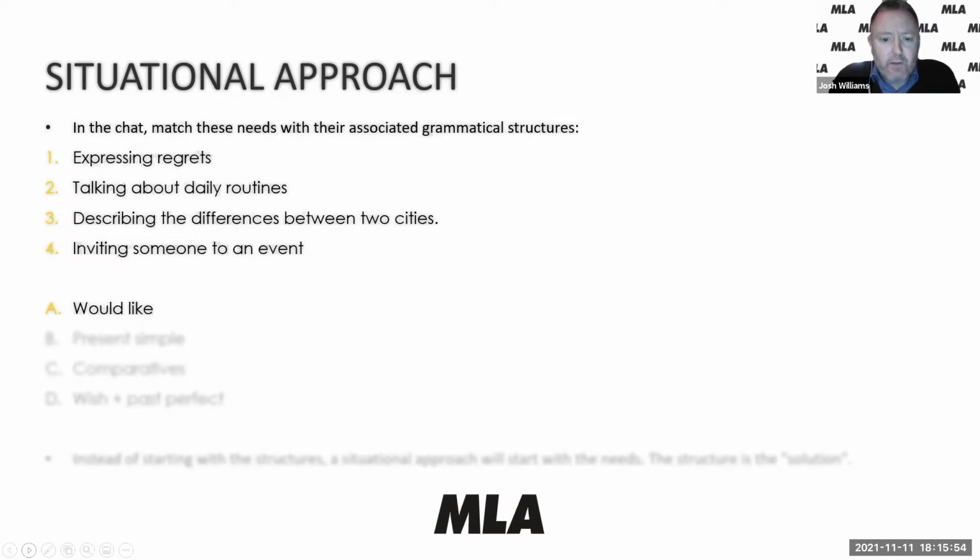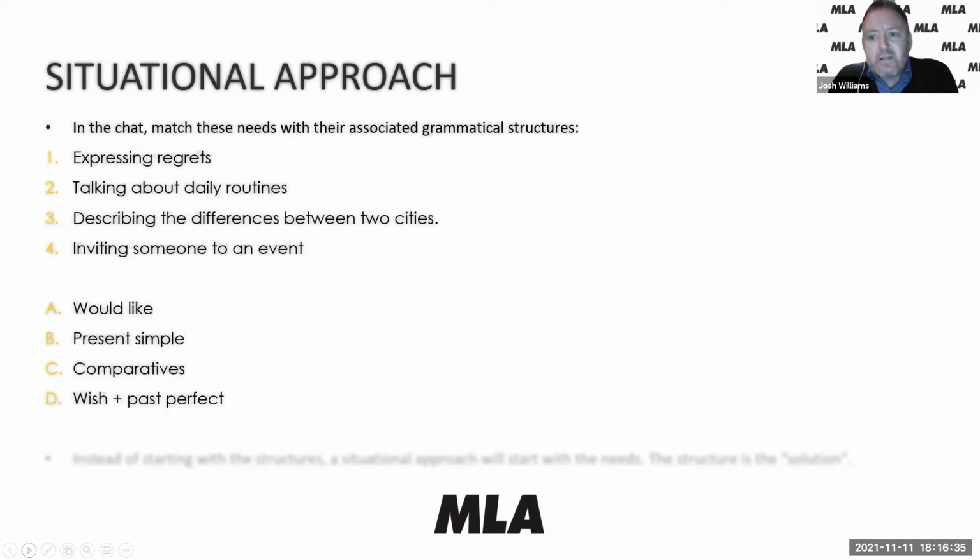Yes, we've got a few people saying 4. I think that would be the grammar. Obviously there are other ways of doing this, but if you need to invite someone to an event, would like would be a perfect solution. How about present simple? What is present simple the solution for? Yeah, talking about daily routines. Comparatives? 3, yep, perfect. And finally, wish in the past perfect would obviously be there to express regrets.